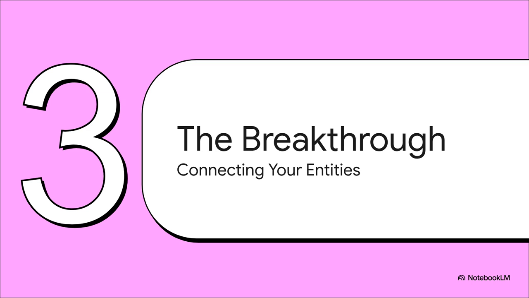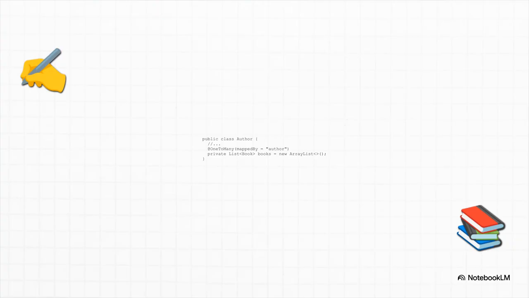How do we build a bridge between two totally different entities? You know, like an author and all of their books? On the author side, it's pretty intuitive. We declare a list of books and use the @OneToMany annotation. One author, many books. Makes sense. But the most important detail here, the part you cannot forget, is mappedBy equals author. This is crucial. It's telling Hibernate, hey, I'm not in charge of this relationship. The real connection, the foreign key, is being managed over on the book side.